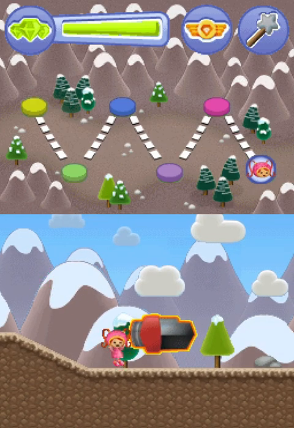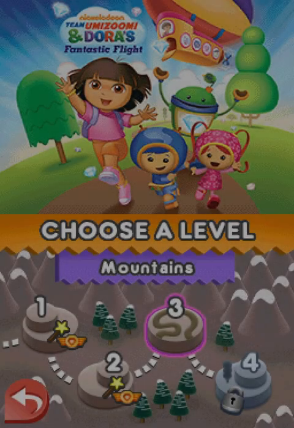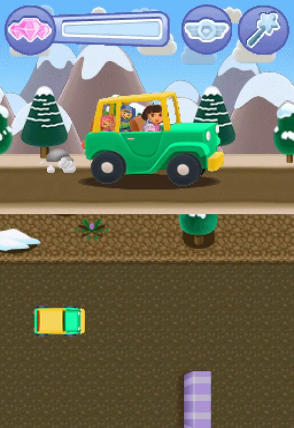This is the airship's engine. It makes the airship go! Choose the level you want to explore. Mountains level 3. Let's drive this truck through the mountains to look for a missing airship part. Touch the touch screen with the stylus and I'll move towards it.